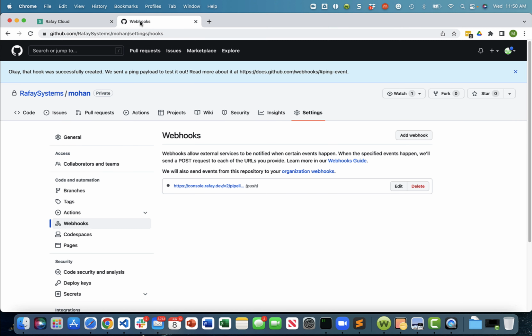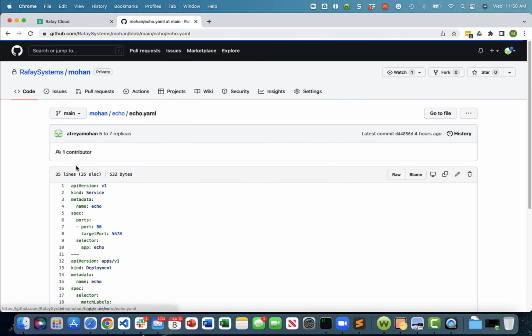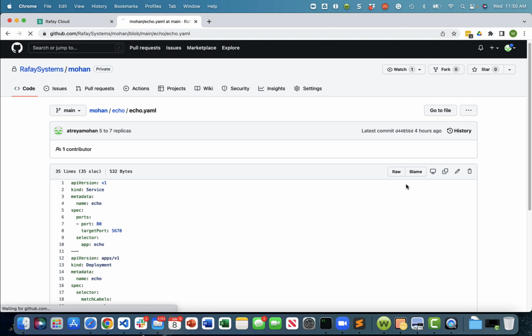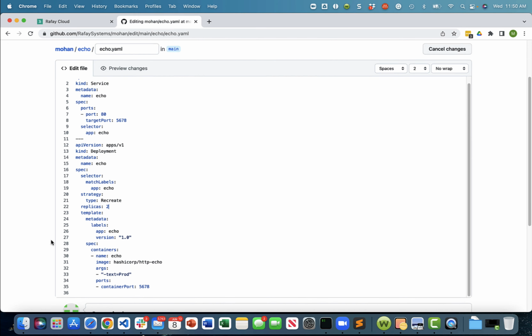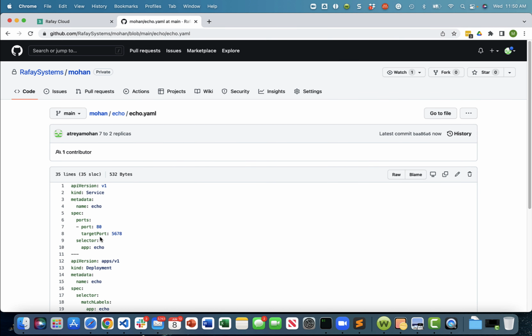Okay. So now day 2, we have decided that for both our Tom and Jerry applications, we do not want 7 replicas. So we want to change that from 7 to maybe 2. Okay, so let's change that 7 to 2 replicas. And for the purpose of simplicity here, I'm going to commit this directly to the main branch, but in real life, you would have a pull request, reviews by others, and then merge the branch. So let's commit it.